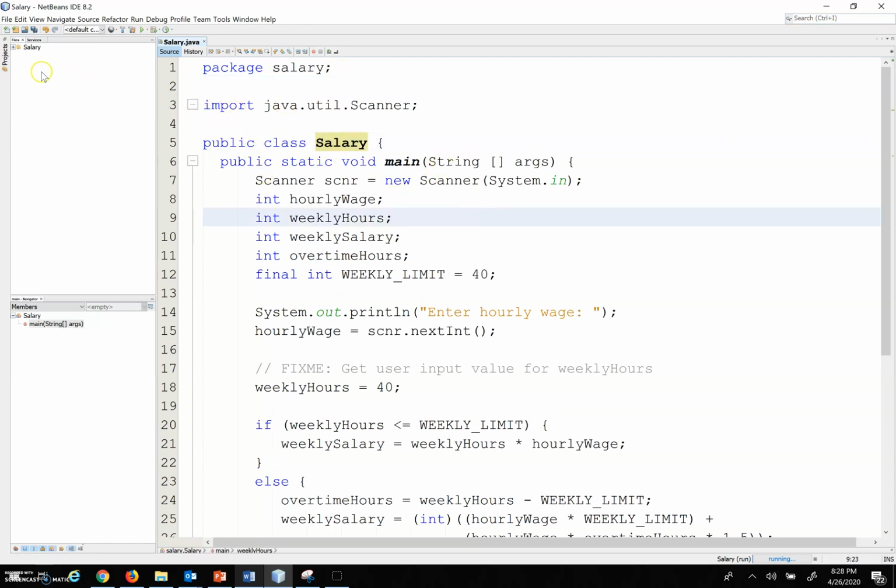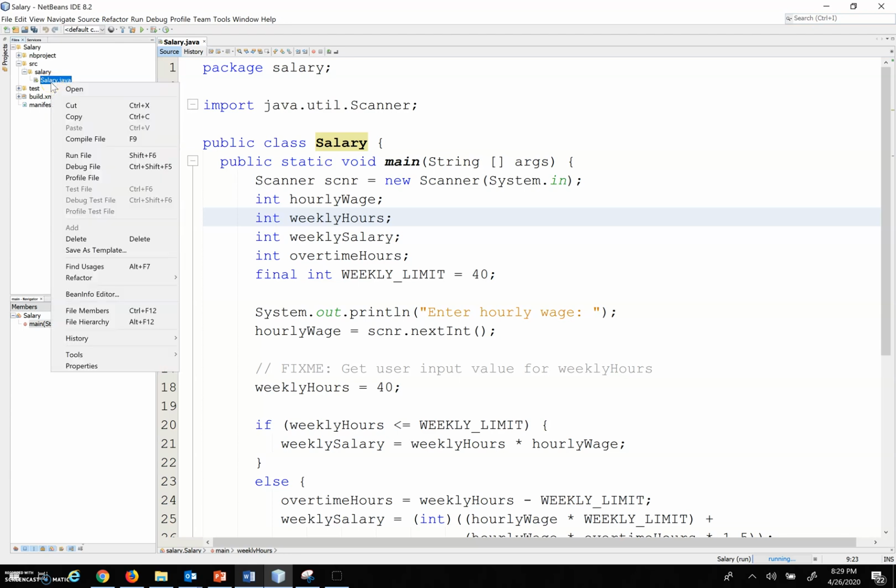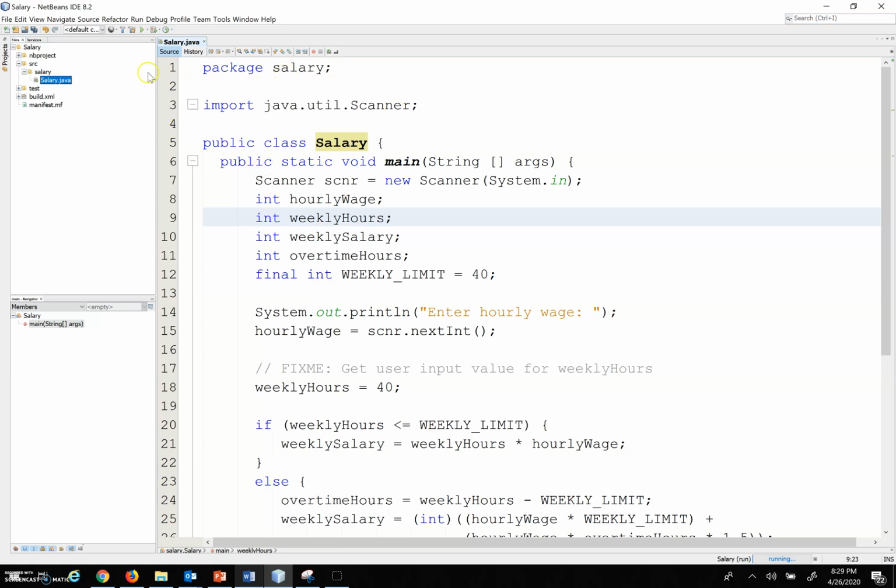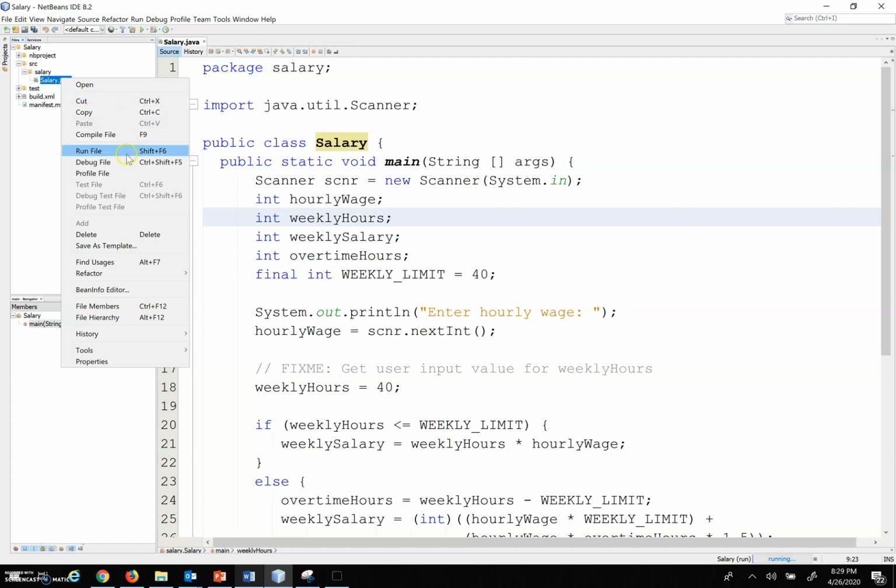To run this, I'm going to open up my project folder again over on the left. If I go to the source code, if you have multiple projects in here, as you start new projects, you'll have multiple ones in here. If you want to run this particular file, you can right mouse click and do Run File, or with the file open, you can click on the little green triangle up here. But again, be careful there if you have multiple projects as you get going with this. I'm just going to right mouse click and do Run File.